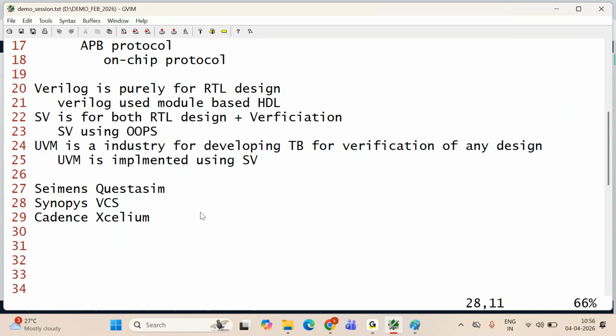UVM, AXI, Ethernet MAC, we do using VCS. You will also have an option to do it using Cadence Xcelium. If you want to do it, it's an option for you. You can opt for it. Else, you can stick to only QuestaSim and VCS. The support for Cadence Xcelium to run the code, all those things we'll give you in the institute. It's up to you whether you choose to learn or not.